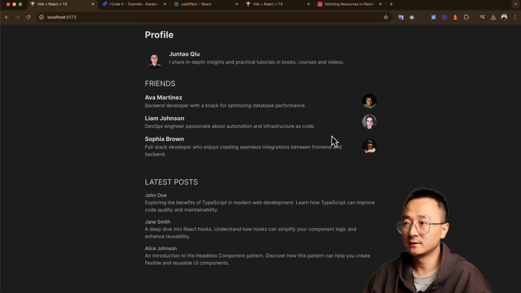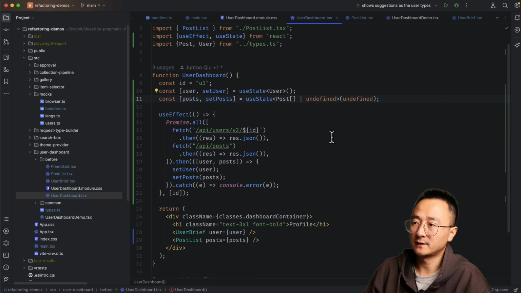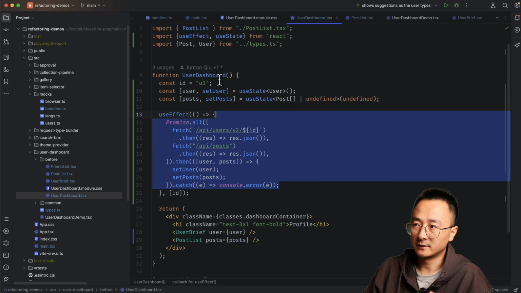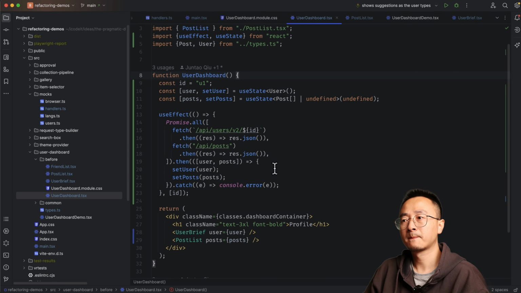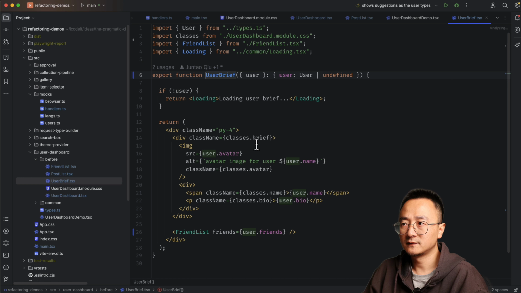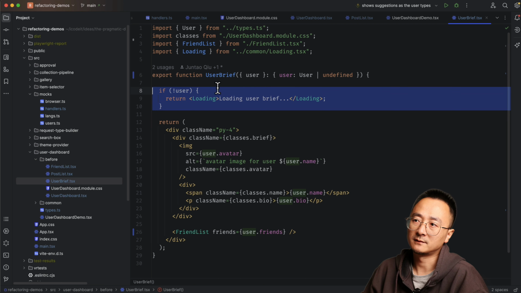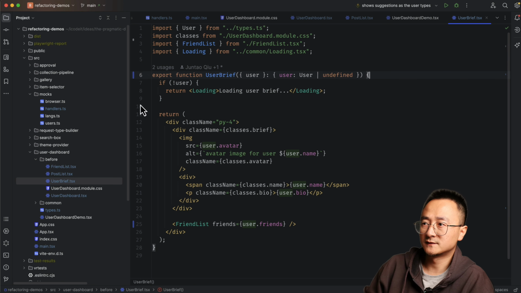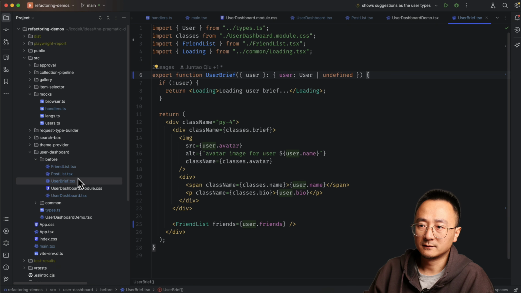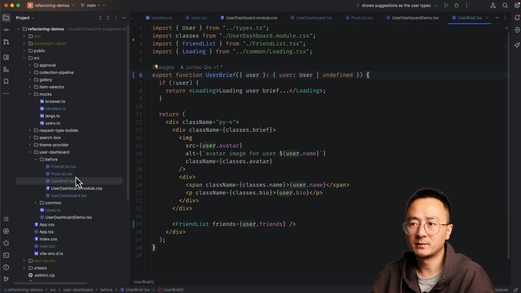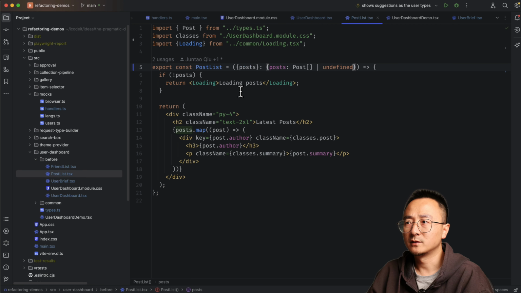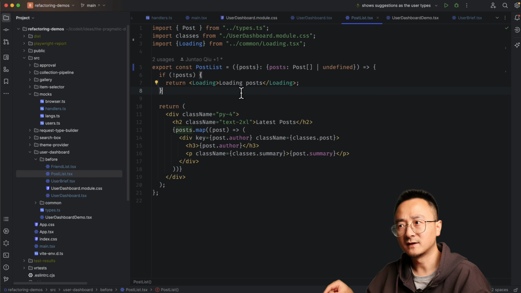So this way we have only one useEffect and one data fetching at the root level of the application. And for all the components, we don't have any loading status. We could have some skeleton to indicate that something is happening, but we don't necessarily need to have the data fetching inside the component.